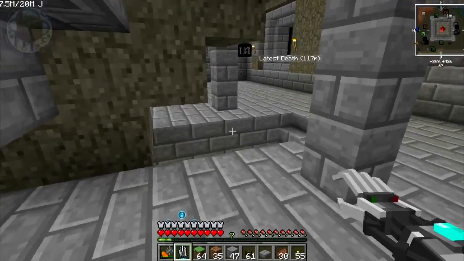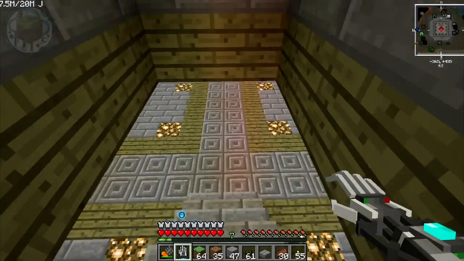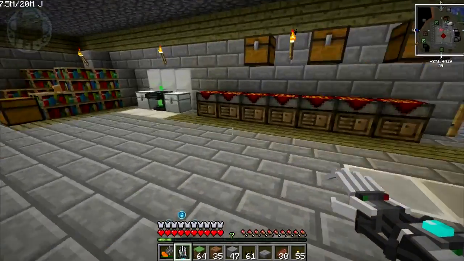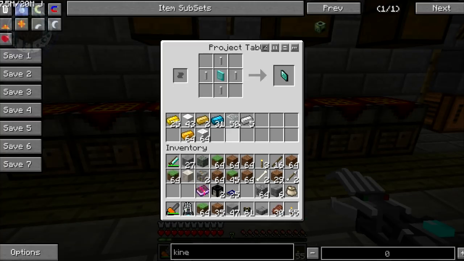Actually, I don't need slate to work on this. So what I've decided to do is I'm going to incorporate something else from Red Power. And that something from Red Power is going to be a diamond draw plate. This will solve all my problems. No, anyway, you need a diamond panel and iron panel strips. So it's a little bit expensive, but you can get back whatever part of the diamond panels you didn't use. I think they're worth 2 diamonds each.